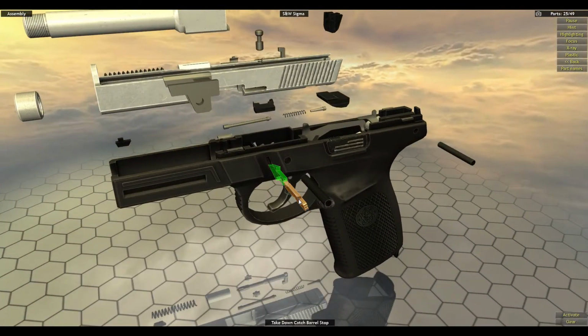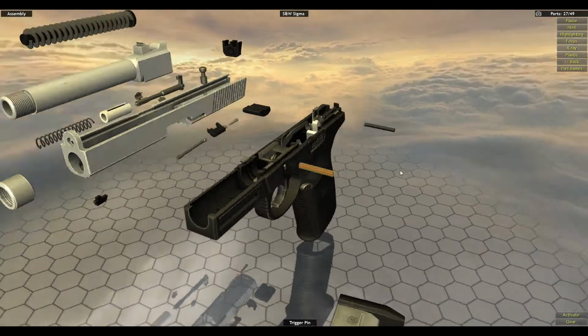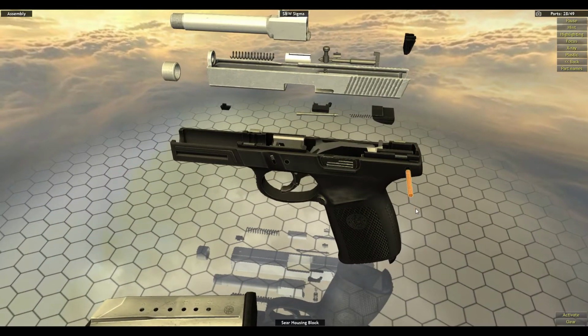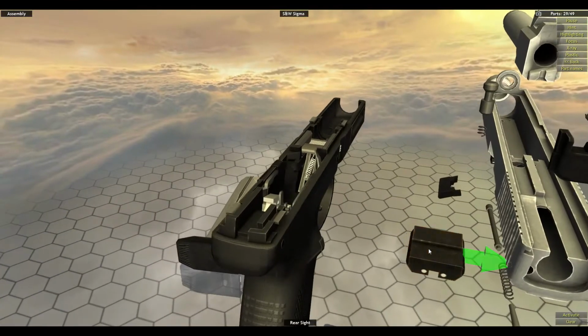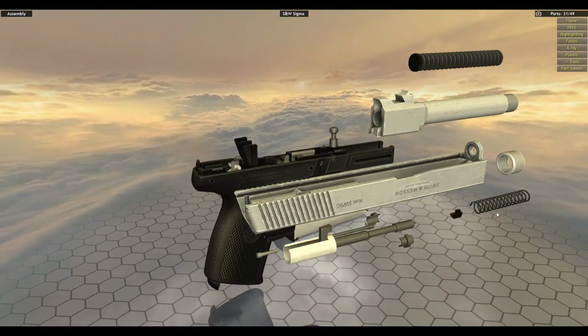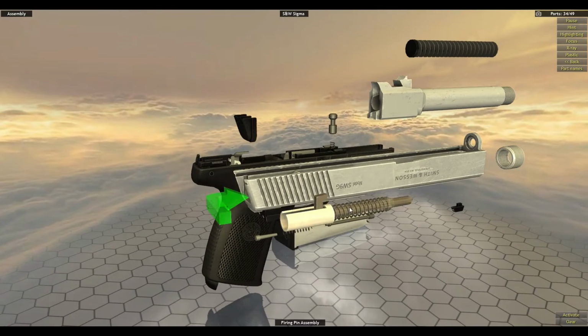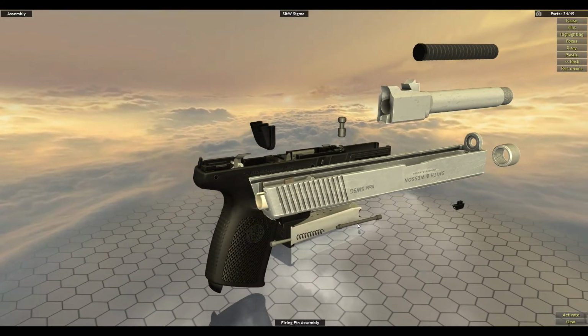Okay, so then we want to put in takedowns before we put in locking. We put trigger pin and sear pin. Hit rear sight. Spacer sleeve. Okay, so once you kind of get the hang of it, it's not as bad. Put the firing pin assembly back in. It's just kind of getting that initial hang of it.